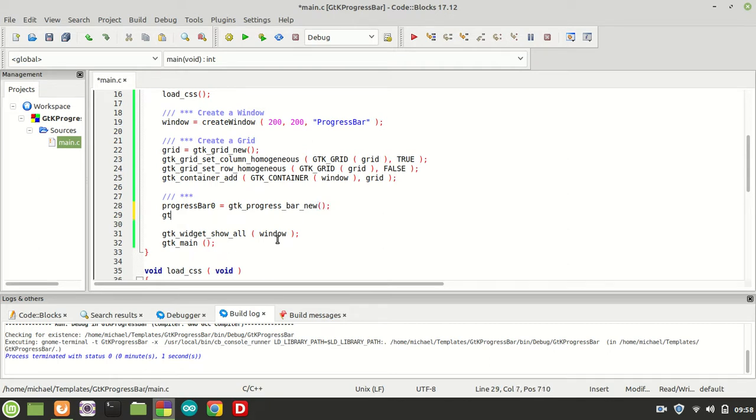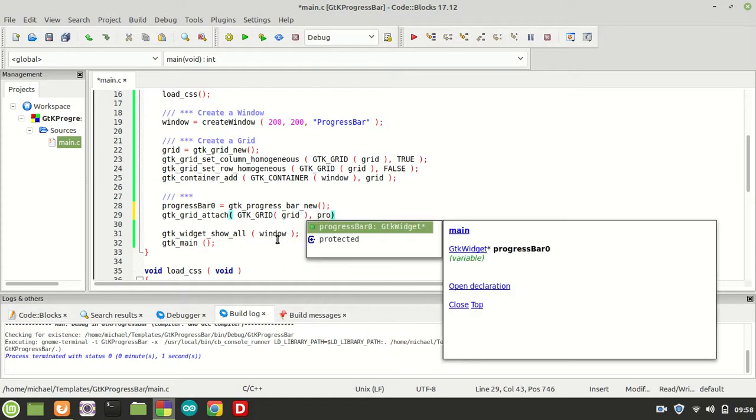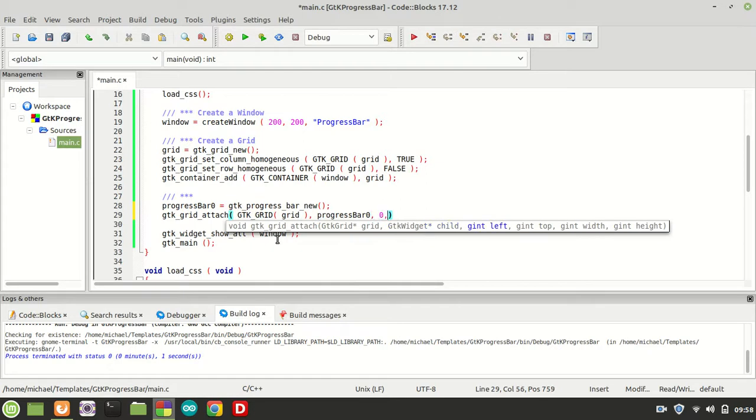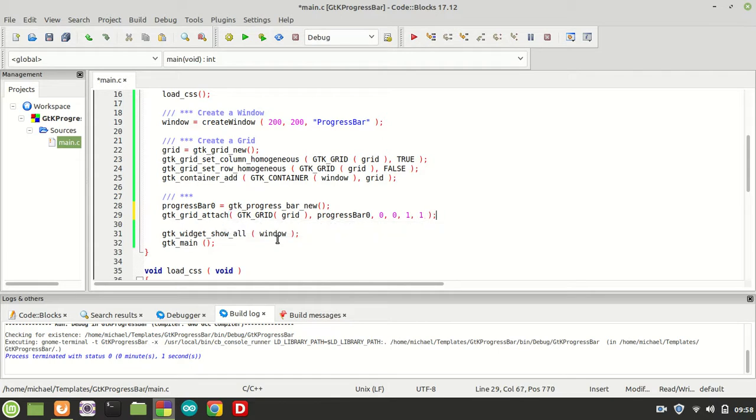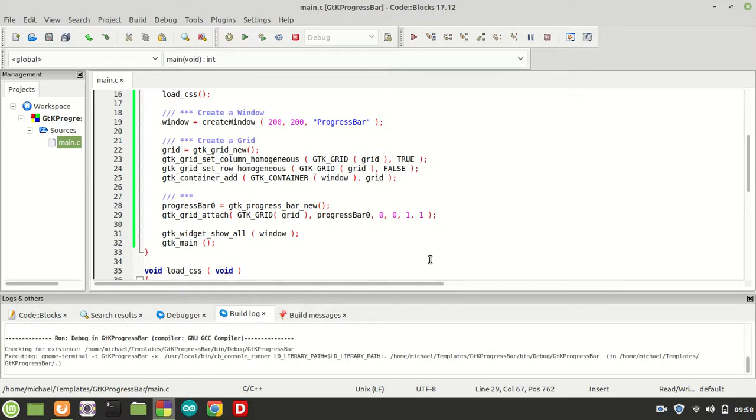So gtk_grid_attach, GTK grid. So we are going to put inside our grid the progress bar itself, 0 left, 0 top, 1 width and 1 height. And now because we attach it, if I compile it and run the program right now, you will see how a default progress bar looks.